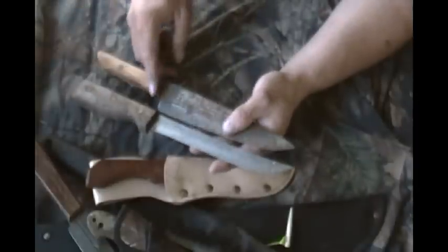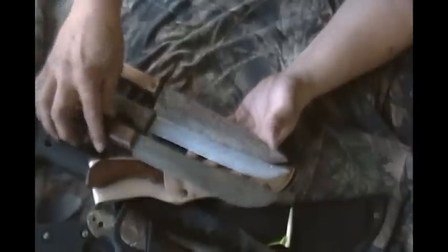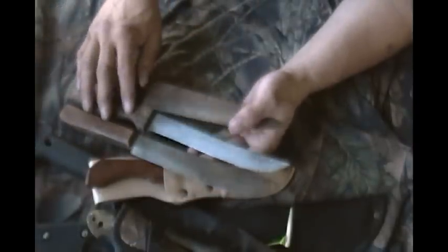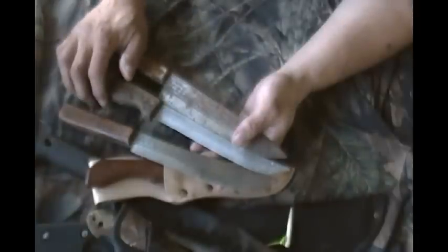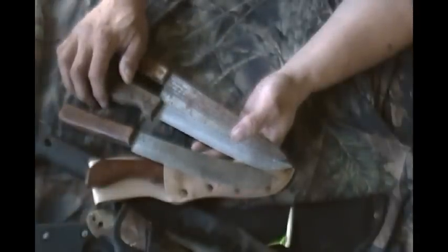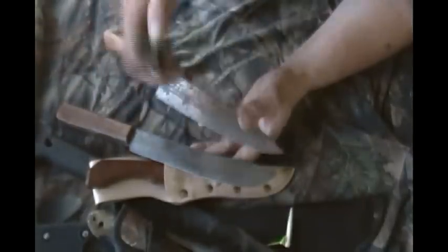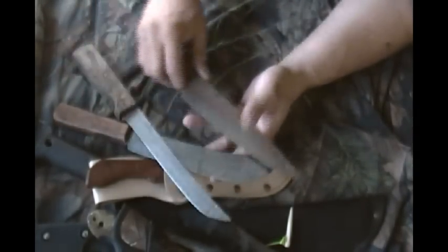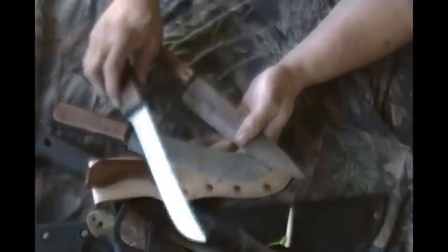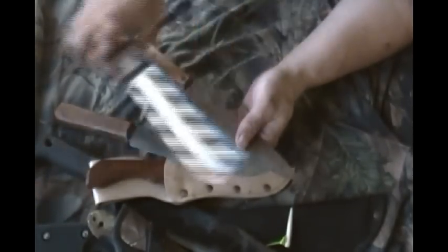And I'll say this right now. I was going to bring it up later. You hear a lot of people talk ill of stainless steel. Stainless steel was not an available thing during the pioneer days. But let me assure you that if those guys had stainless, they would have carried this, stainless, over this, which is a rusty knife. If they could have had stainless versus rust, believe me, this is what they would have had.